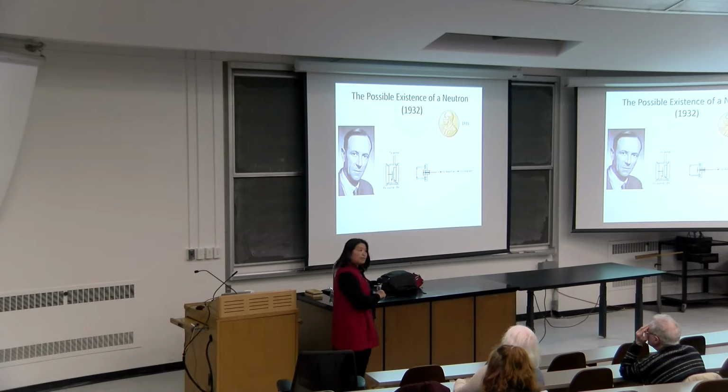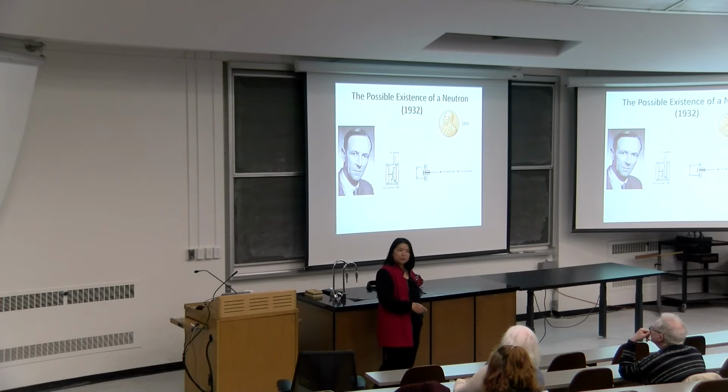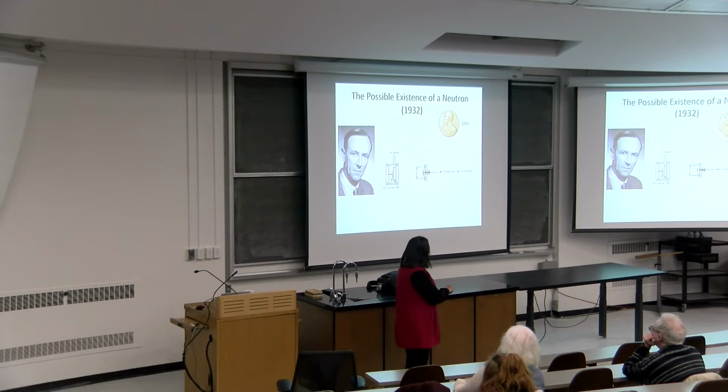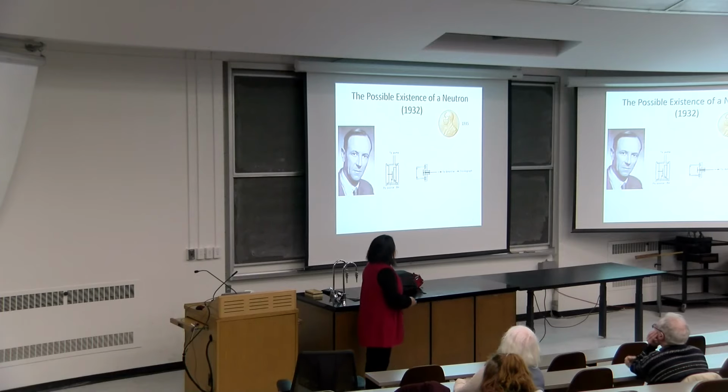You have a polonium source here that emits alpha particles, which interact with beryllium and emit some unknown radiation that they know is highly penetrating and charge neutral. Nobody knows what it is. The detector here involves a gaseous amplifier connected to a high voltage, and you can measure the current created by ionization events. Everything gets amplified and connected to the oscilloscope. So that's a very simple experimental setup, and he was using this experiment.